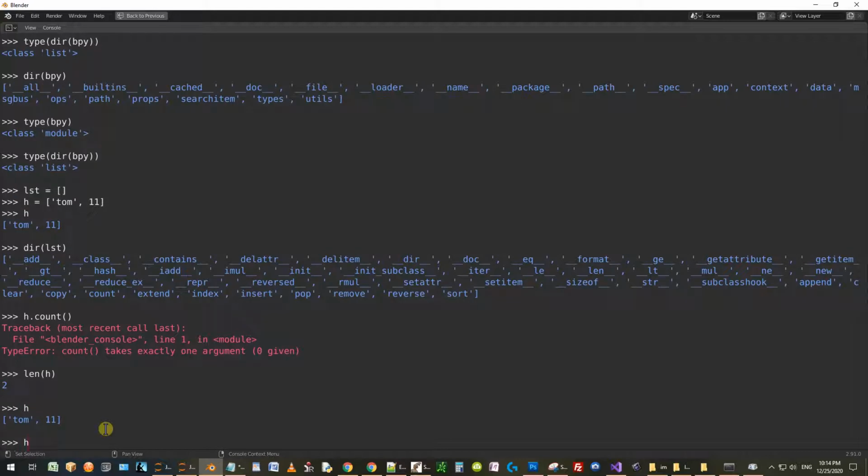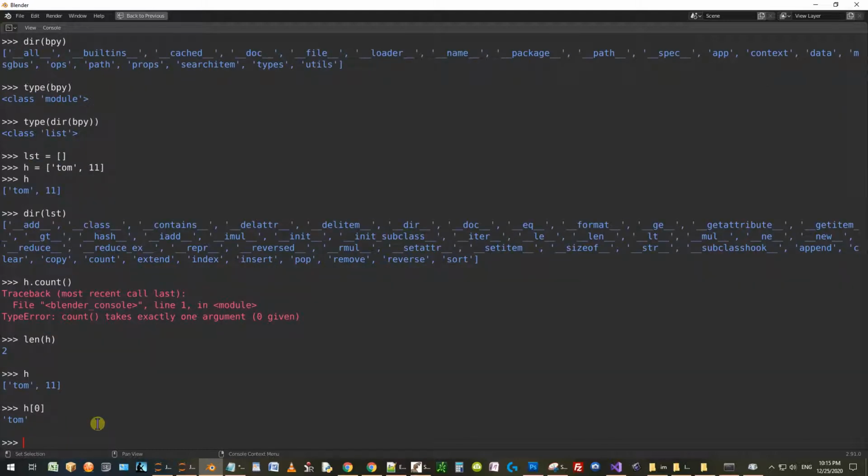However, if you want to access one of the items in the list, the initial thing that you're going to say if you want to get the first item out of the list, you're going to need to use 0 because it doesn't start from 1, it starts from 0.